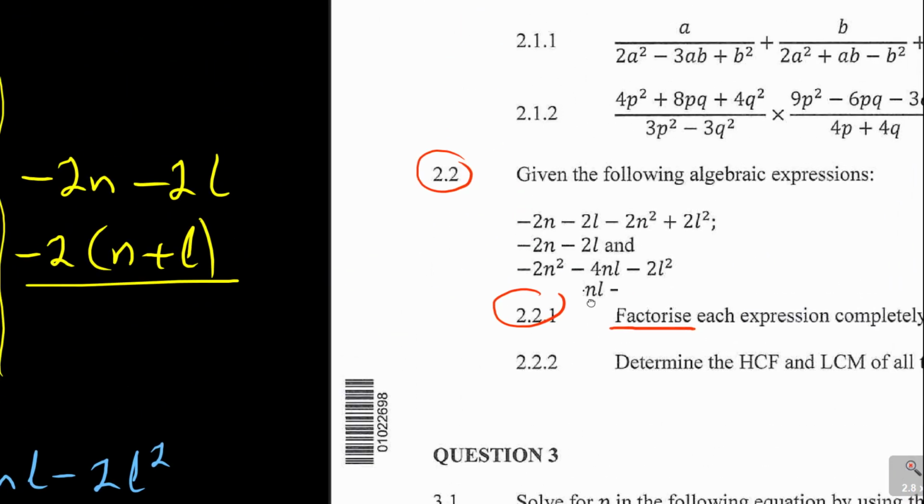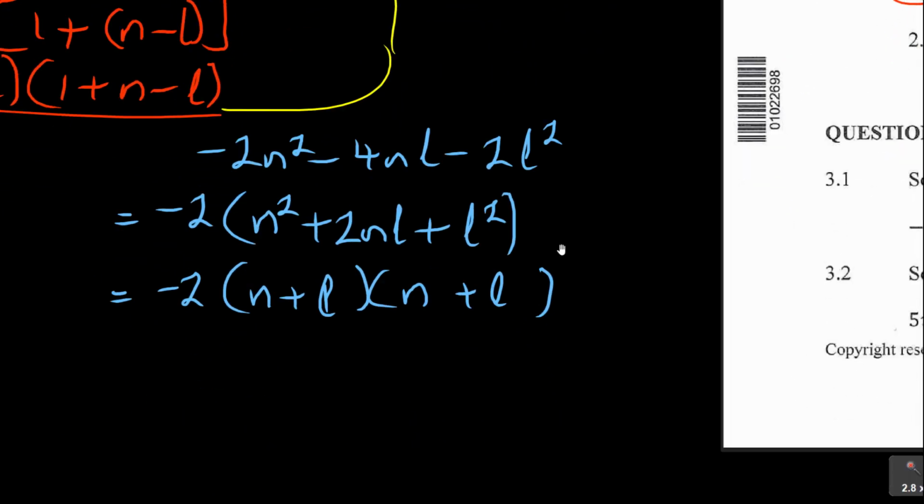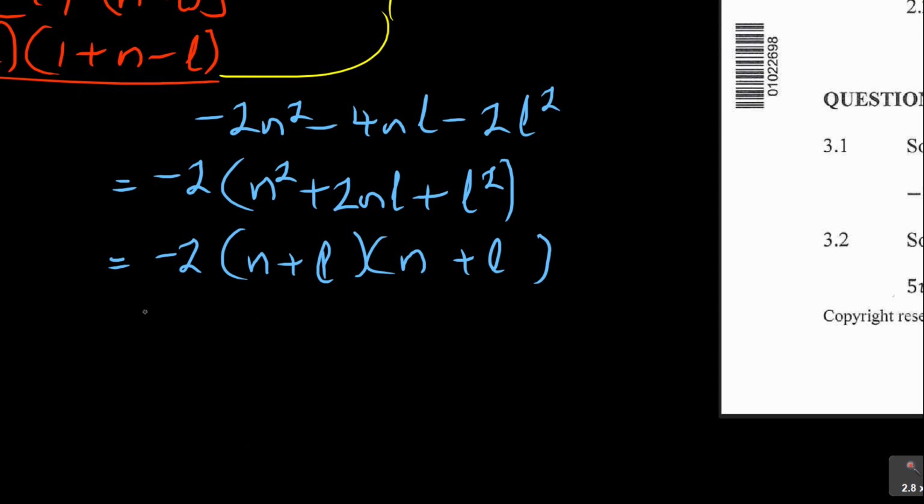Let me see. I think it was this one. P squared plus... it was identical. Yes, it was similar to this. Go and look at what we did here. Because we took out a 4, it became p squared plus 2pq plus q squared, which is similar to this. It had a square. Remember, I even put a square, so you got this one.